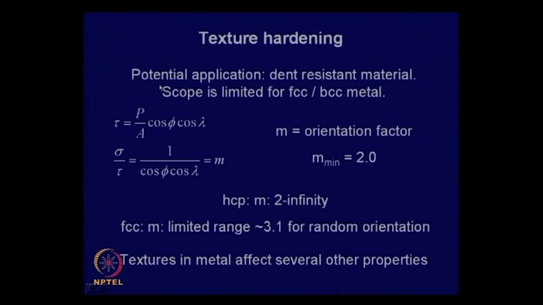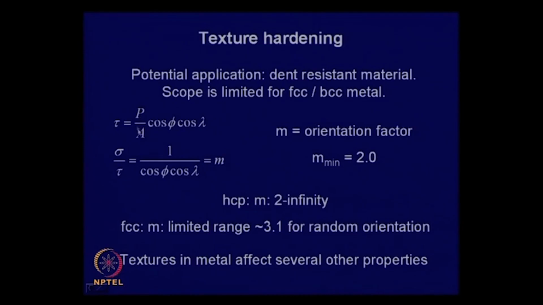Now, the bulk of the metals that you use are highly symmetric, they are BCC or FCC. Say aluminum is face centered cubic, steel is primarily ferrite, which is body centered cubic. So, in this case, because of that high symmetry, the scope is very limited. If you recollect this relationship, this is the resolved shear stress, because deformation takes place through shear on a particular slip plane. So, that means you resolve the shear stress on the specific slip plane, from the load that is applied over the cross section area.